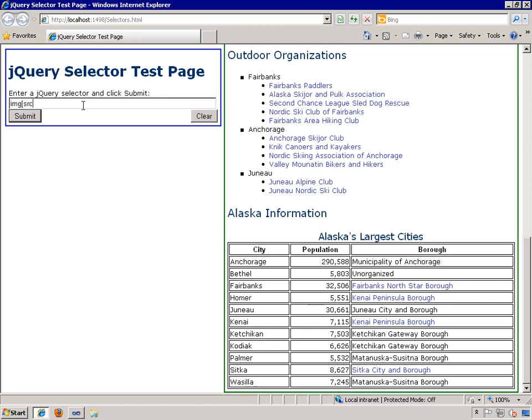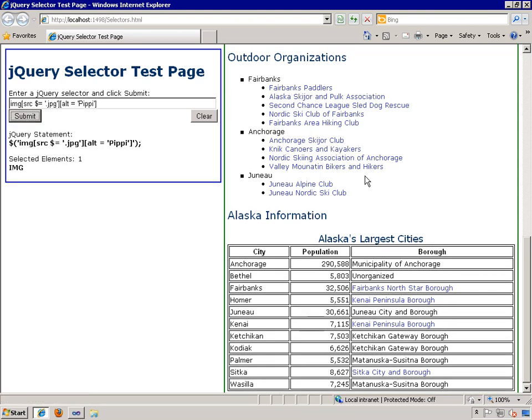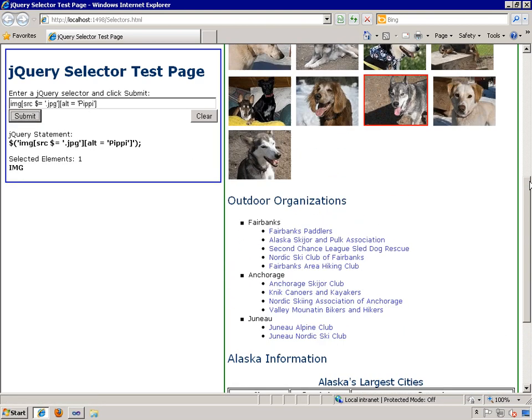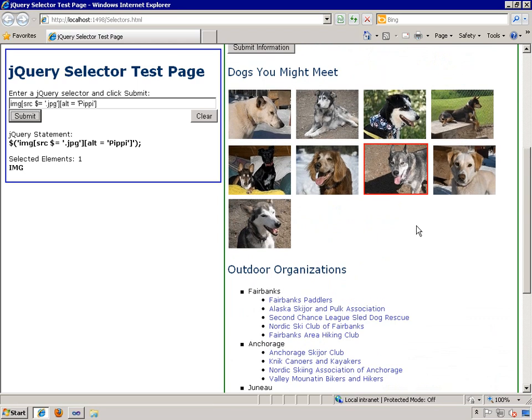I want a source attribute that ends with .jpg, and if I had JPEG and so forth, I'd have to vary this a little bit. So I want all JPEG images, and I also want the alt attribute to match on Pippi. So that's chaining together multiple selections. As you can see, we have a single image on the page, and there's Pippi right there.